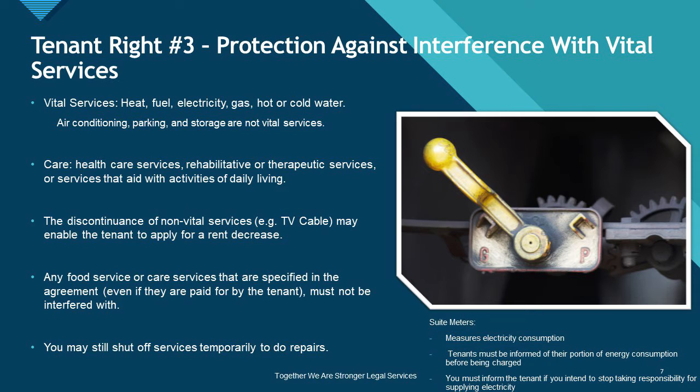You can use these to monitor the amount of electricity your tenant is using, but remember that they still must be informed about the portion of energy that they are consuming before they are charged. You must also inform the tenant if you intend to stop taking responsibility for supplying electricity. This will impact your rental agreement.